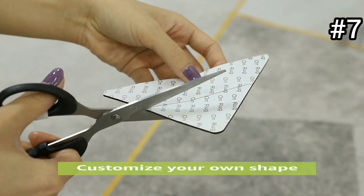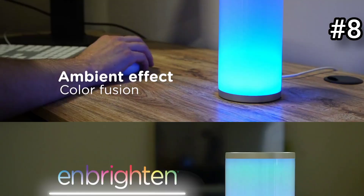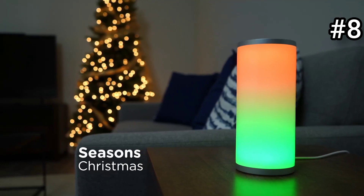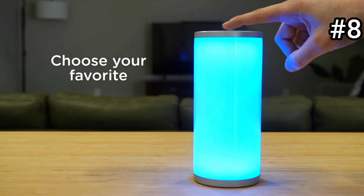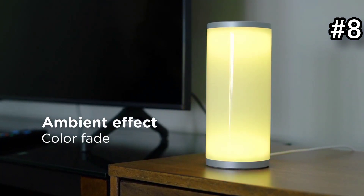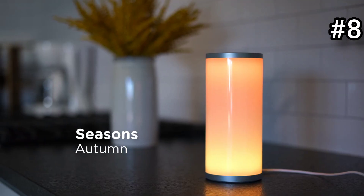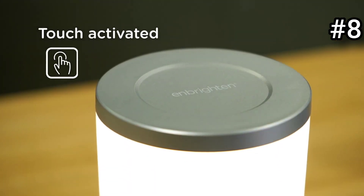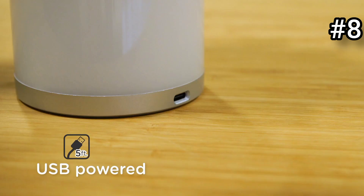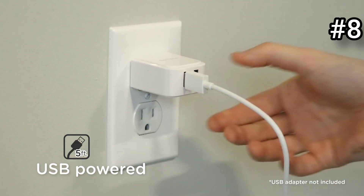This is a color viewer night lamp — an amazing choice for your home, even for the bedroom or living room. This night lamp is perfect for adding ambience and style to any room. With its touch sensor feature, you can easily control the brightness and color settings with just a tap, allowing for customizable lighting to suit any mood or occasion. Say goodbye to constantly replacing batteries, as this lamp is USB rechargeable — simply plug it in when needed and enjoy hours of uninterrupted illumination, whether you're creating a calming atmosphere for bedtime or setting the mood for a cozy evening.